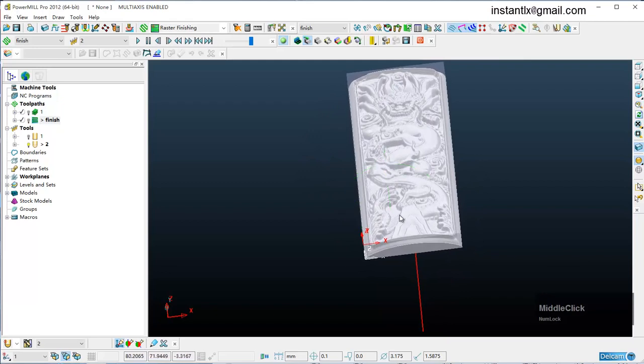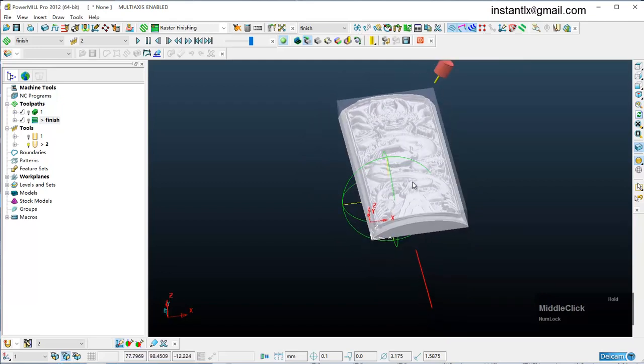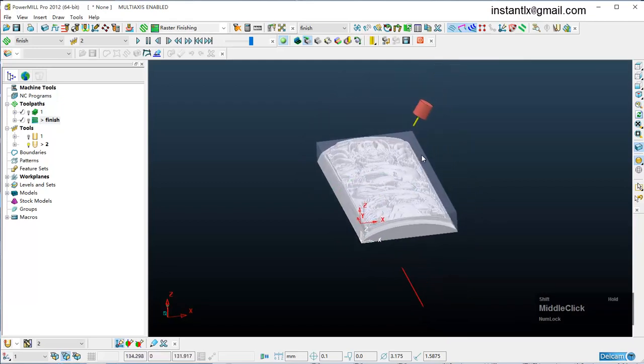Okay, with the help of Powermill, we can generate 4-axis and 5-axis tool paths for your router to optimize the tool paths to make your work more efficient and save you more time.